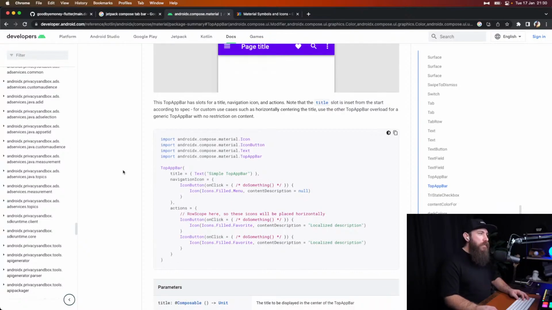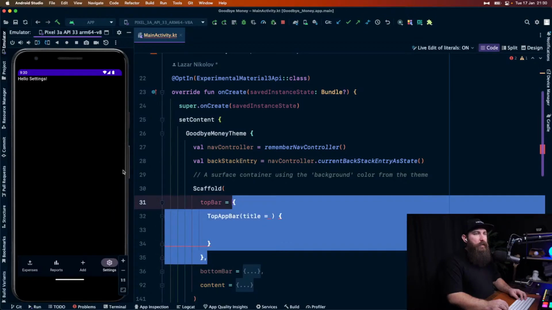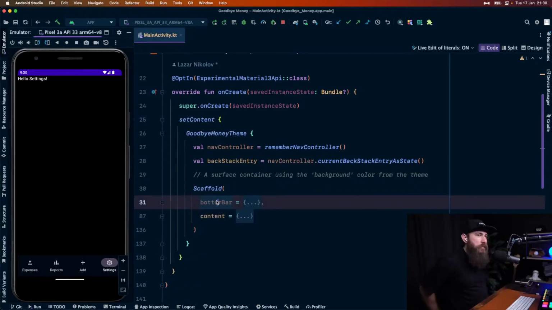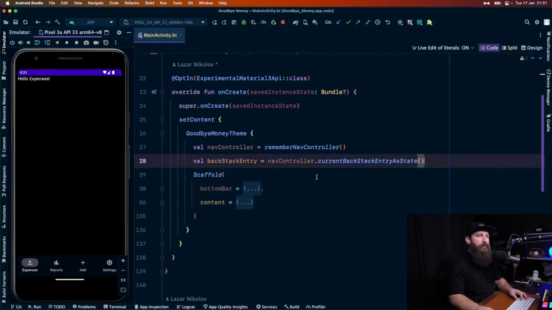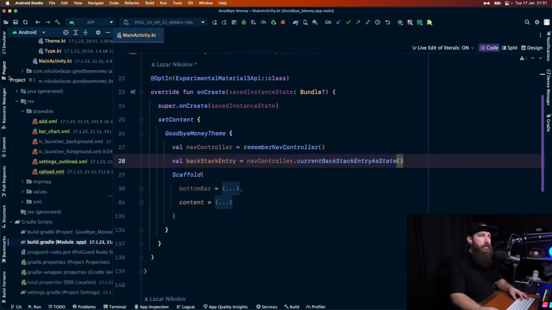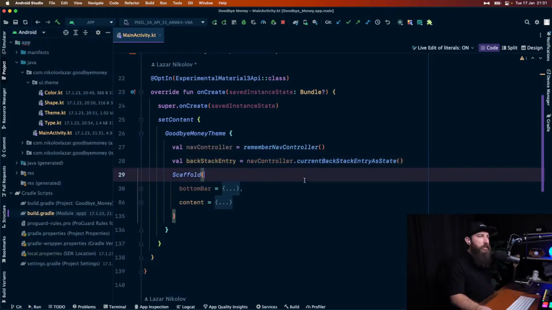Maybe make each page with its own scaffold and app bar. Well, yeah, but then we need to figure out the bottom bar, right? Because the bottom bar is like, should I have a scaffold within a scaffold? Is that like illegal in Android? Because we can do that, right? We can create our child pages that have their own scaffolds that only have the top bar, but the main scaffold has the bottom bar. But is that legal in Android? Like, is that a dumb thing to do? That's what I'm asking. I'm not sure. I mean, of course, it would make sense for us to do that. But let me know.